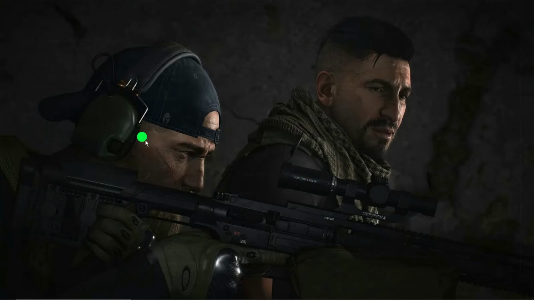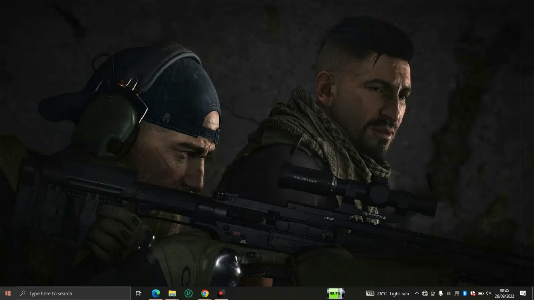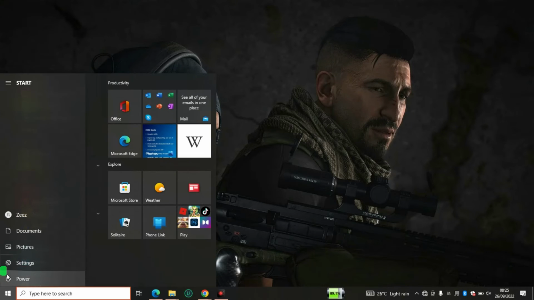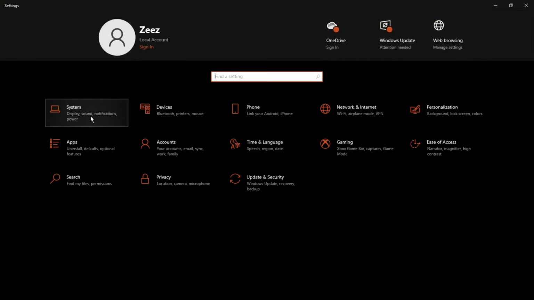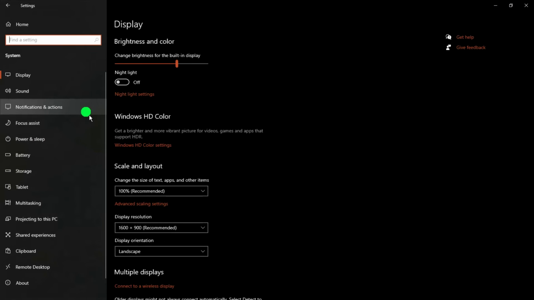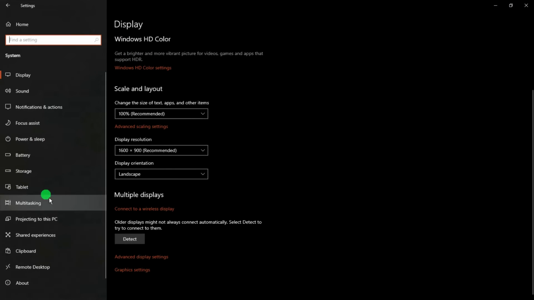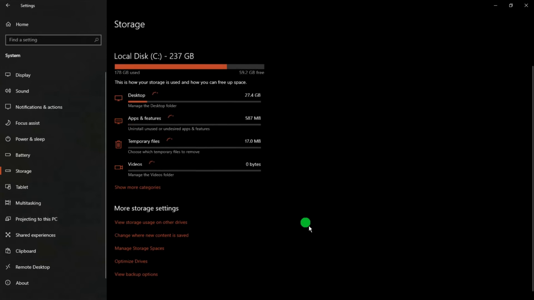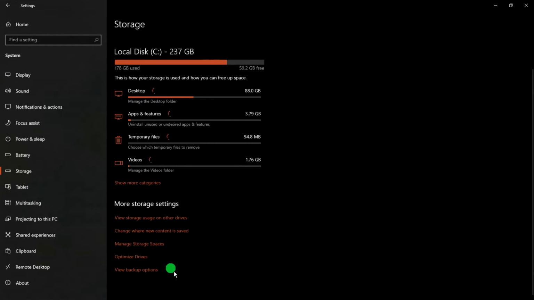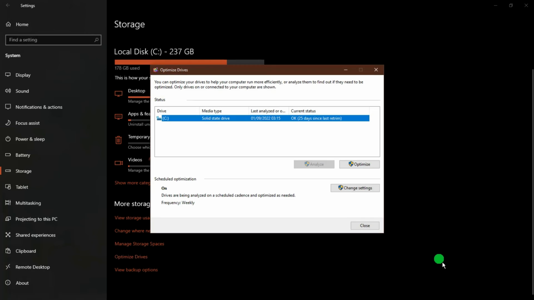For method 3 to speed up your PC's boot time, just go to settings, go to system, then storage. When you come to storage, you scroll down a little bit, then optimize drives.